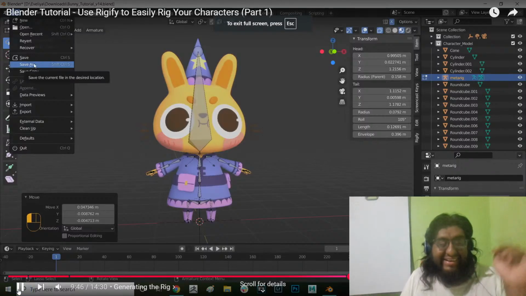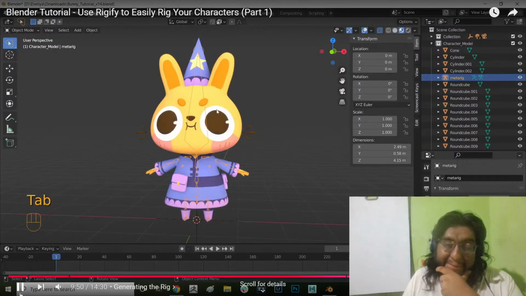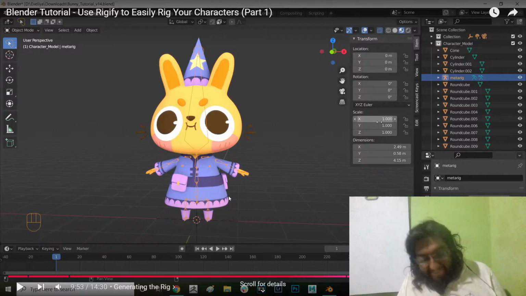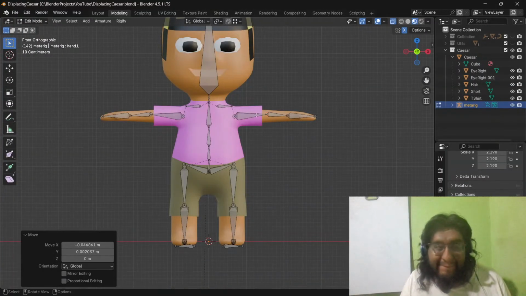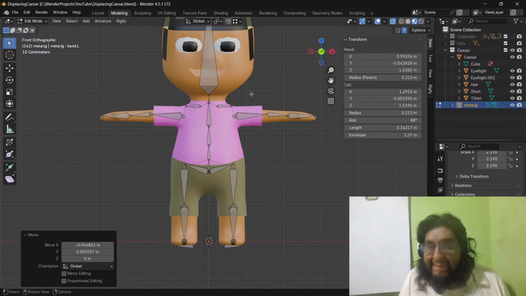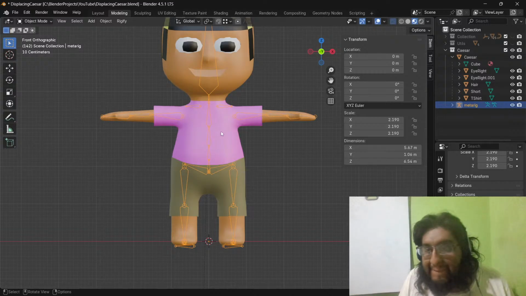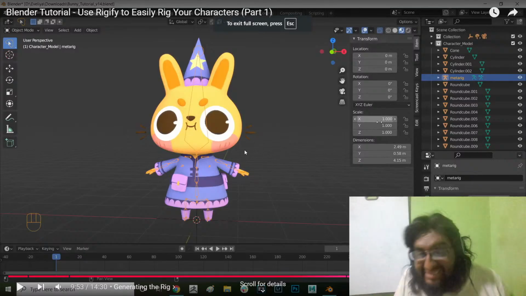If you've moved all of the joints in edit mode, when you go back into object mode, you'll see here on the right that you don't have any unusual values. We have these initial values.